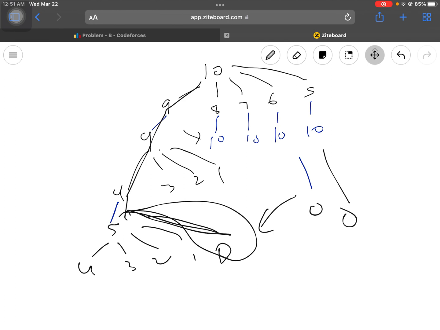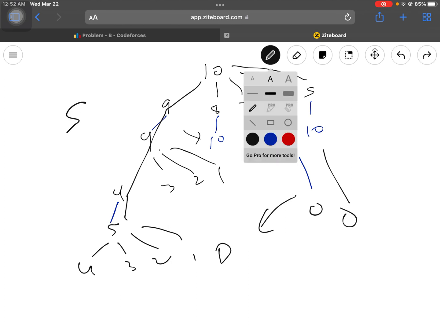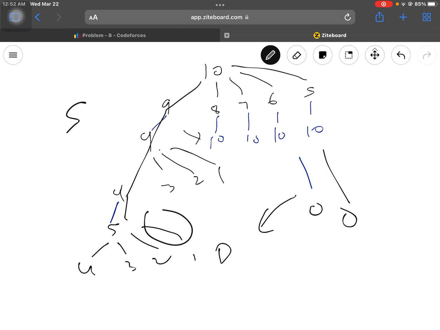Oh, five edges, but you don't include the edges in which, basically, the answer here is, I believe, just the amount of black edges you have. So it'll be 1. Yeah, it's the amount of black edges you have. That's the answer for the minimum amount of operations, I guess.